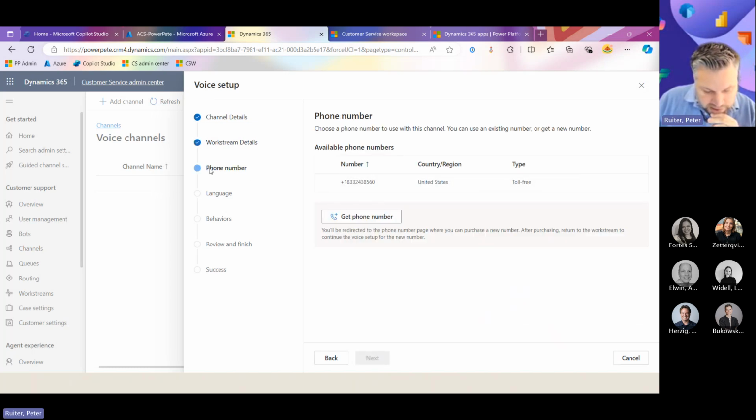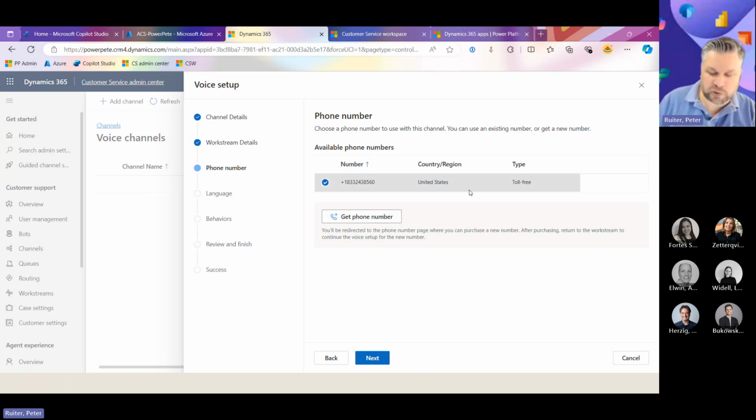When you're here, it will ask you, hey, what phone number do you want to use for that? If you do not have any phone numbers to begin with, it will ask you to do that first before you can even go through this setup, right? I got a toll-free trial number that I could use. You can always get one through Microsoft that will be provisioned into your Azure Communication Service instance. Mind that the cost per number is really different per country, right? So depending on where you have your customers, you might want to get a local number for them there.